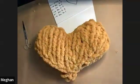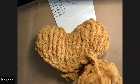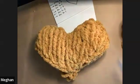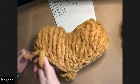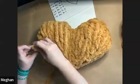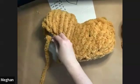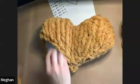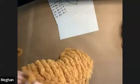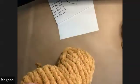And then I want to cut another wingspan of yarn for my sewing. I usually only cut a wingspan because I don't want it to get too long and tangled. I'm getting a little fuzz on me. And then I can find any string that's already in here and attach my sewing string, or you can just tie a knot and start sewing again. That's fine too. There we go. And I'm going to connect these pieces together. I'm going to keep using a whip stitch going around those. Didn't quite get my knot on there.